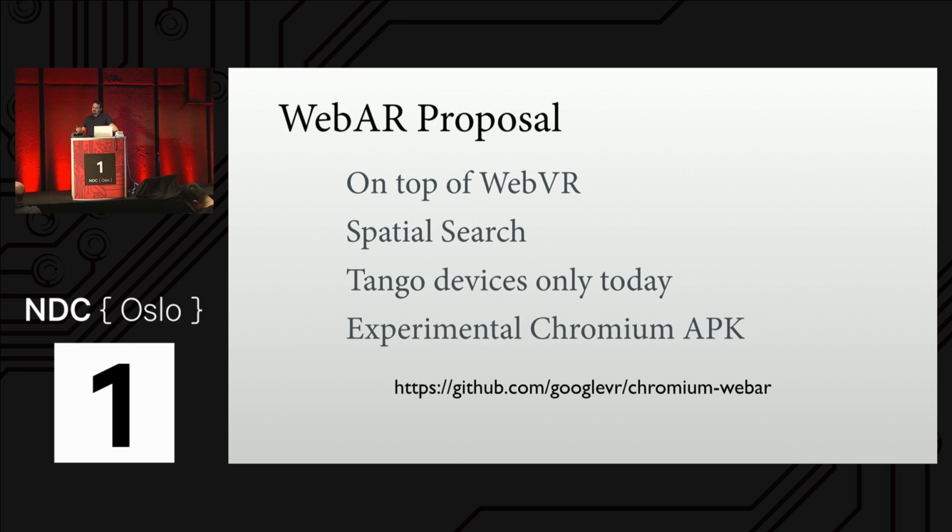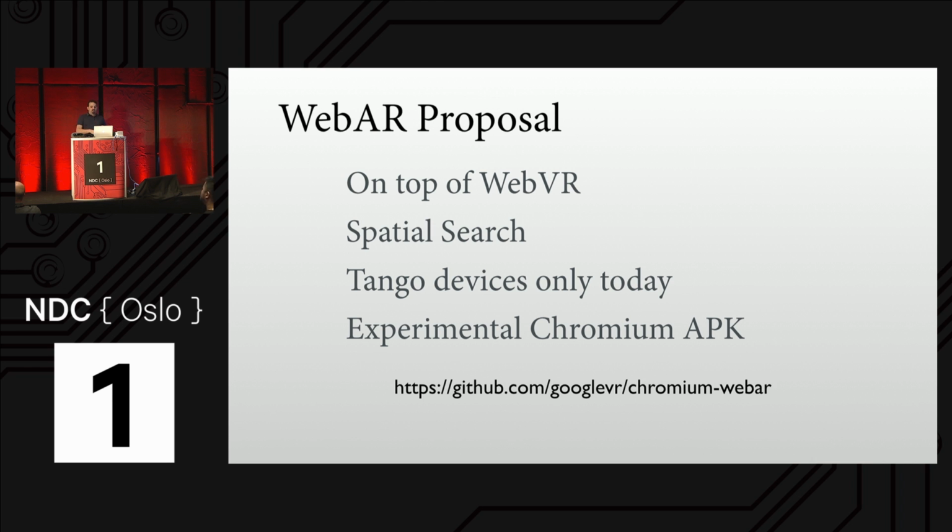But Google is going even further, and it announced at the last Google I/O a WebAR, Web Augmented Reality API proposal that works on top of WebVR, and it will give you information about spatial search. So, for example, the HoloLens has enough cameras and sensors to recognize the space around me, the distances, and also 3D objects that we have in the room. Well, we will get that information in JavaScript.